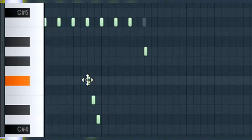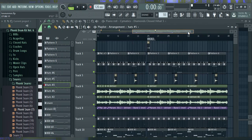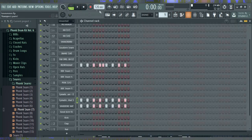This little triplet thing, and this one is panned to the right, and you already know, just add more and more, some rolls here and there later in the track.